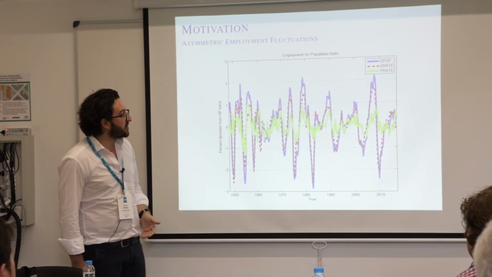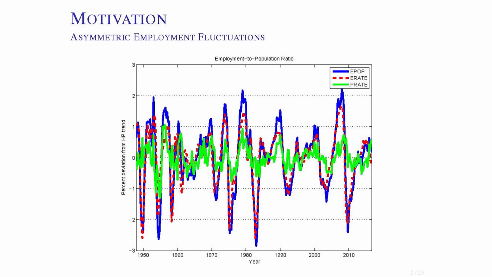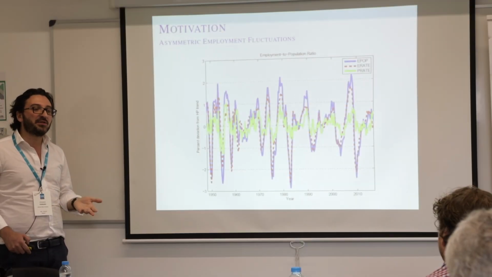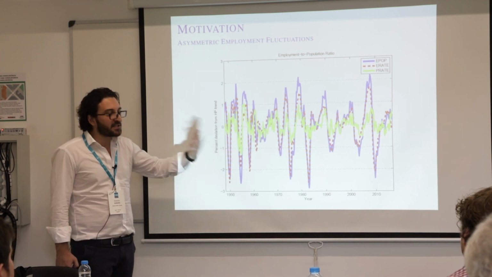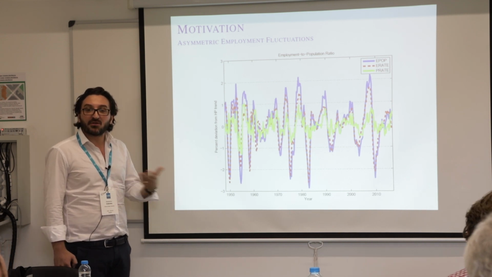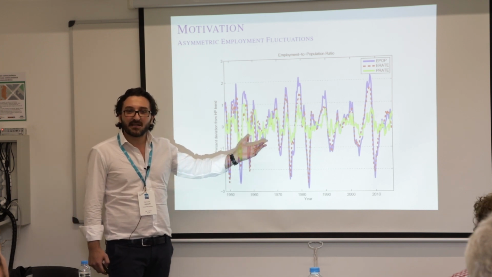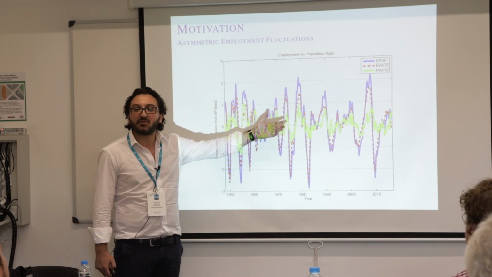If you look instead at the participation rate, we all know it is much less volatile over the business cycle. But the new fact is that the participation rate moves symmetrically over the business cycle, so the ups and downs are pretty much symmetric. So there is this disconnect between how the unemployment rate and the participation rate move over the business cycle. The first step in this paper is to write a theory with unemployment and endogenous participation, trying to make sense of these facts. Then we use the theory to derive implications of the asymmetry over the business cycle.